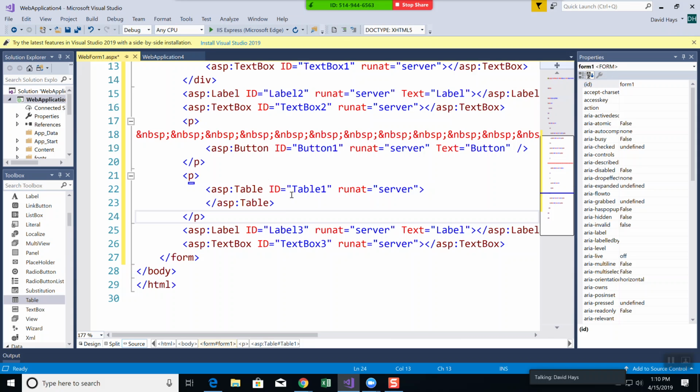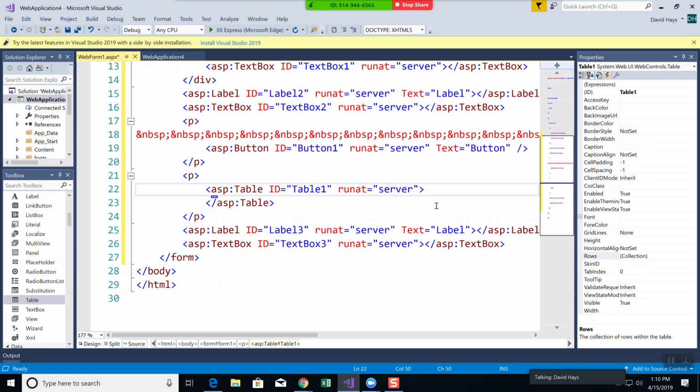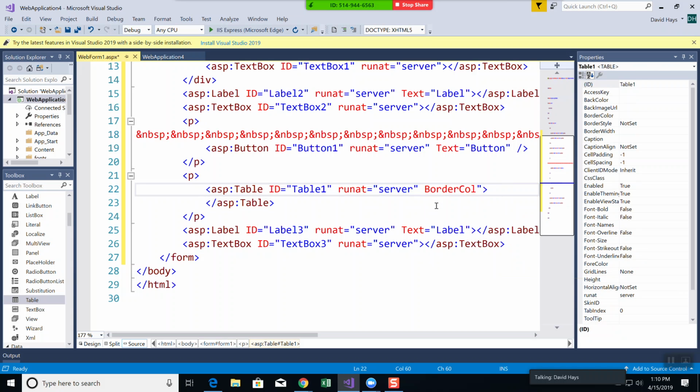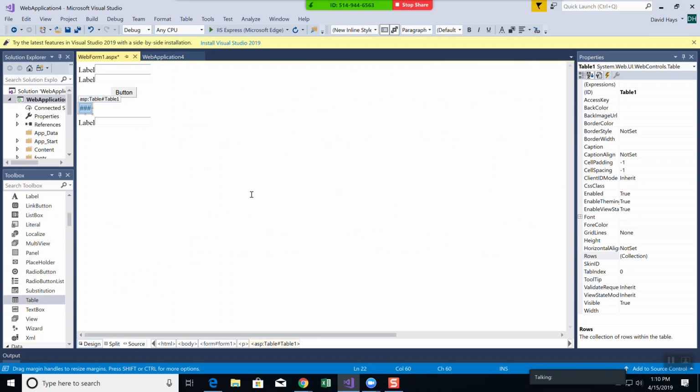Now I don't know what kind of options it has. Let's see. I can type border equals 3. I don't think that did anything.